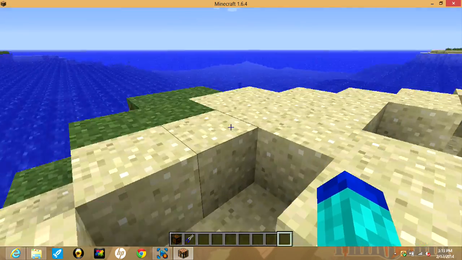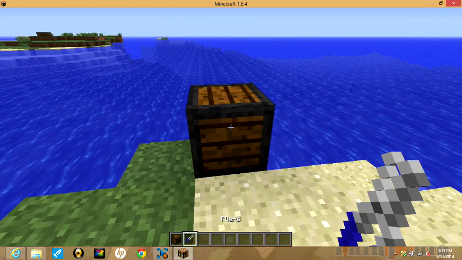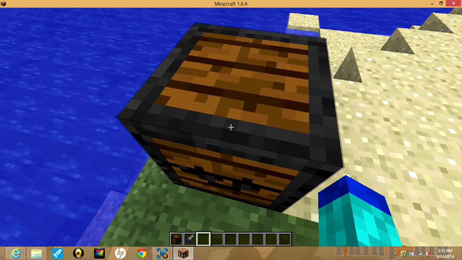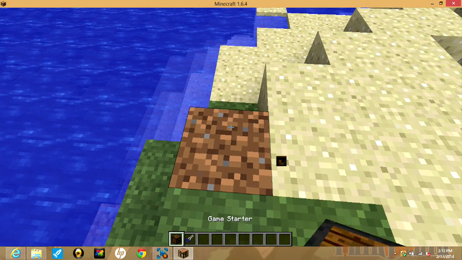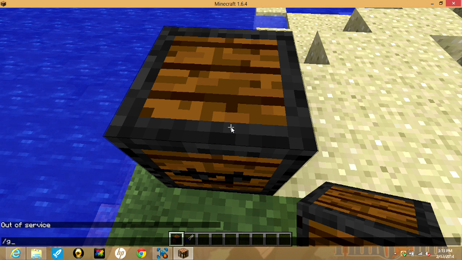And when you first get into the game, like when you first spawn in, you'll get one of these things called a game starter. And I'm pretty sure all you have to do is just go up and right click it like this. Oops. Okay, no, you have to be in survival. Alright, so just quickly go and do that.